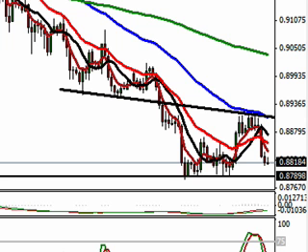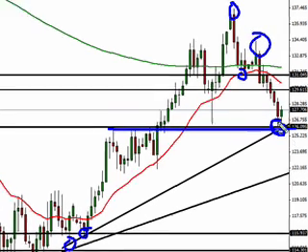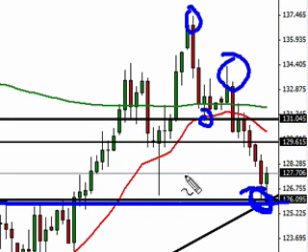Today's trade plan actually comes from the Euro-Yen. This is a daily Euro-Yen chart, and what you'll notice is a couple of things. We have absolutely hit support — this trend line coming off the bottom. It's critical to mention the support line at 126, which we touched yesterday. It looks a lot like our Pound-Yen chart on a daily. However, what you'll notice is that we're making a series of lower lows and lower highs. So on a daily level, despite coming off support, this is a daily downtrend.